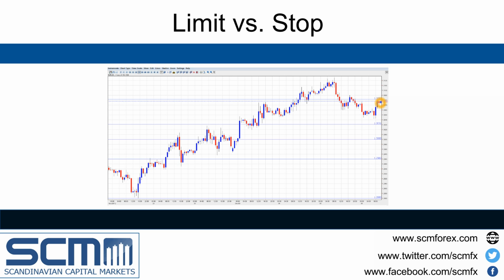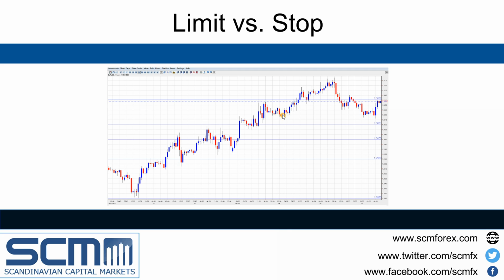So what about a limit order? Well, a limit order is what you want to use to get in at a specific price. So in simple terms, what do we have here? We're down here, we're up here. I think we can all agree that is an uptrend. That's a whole other video. And then now we have a pullback in this uptrend. However, we do have potentially some lower highs. But let's just play along and say we have an uptrend.